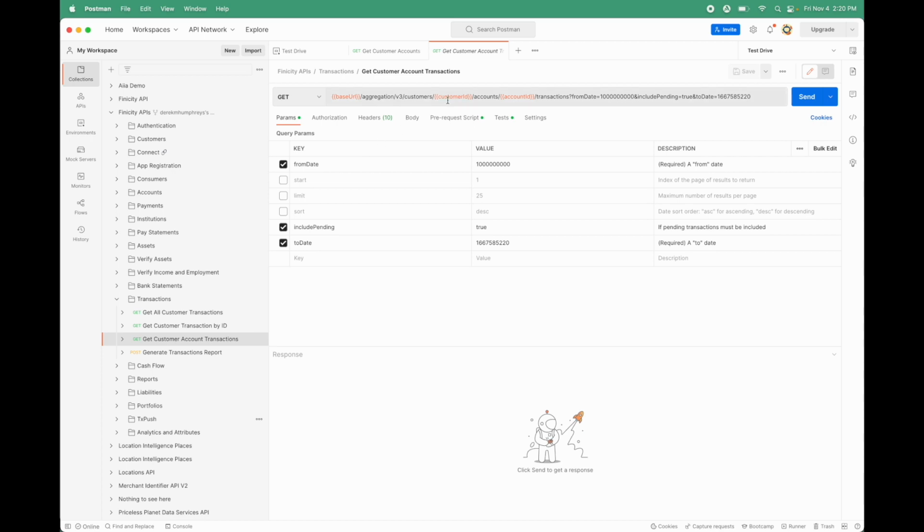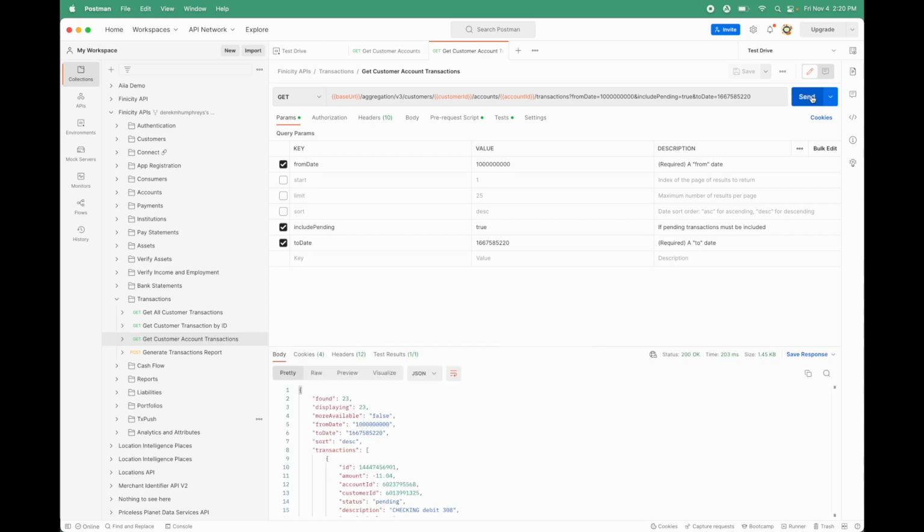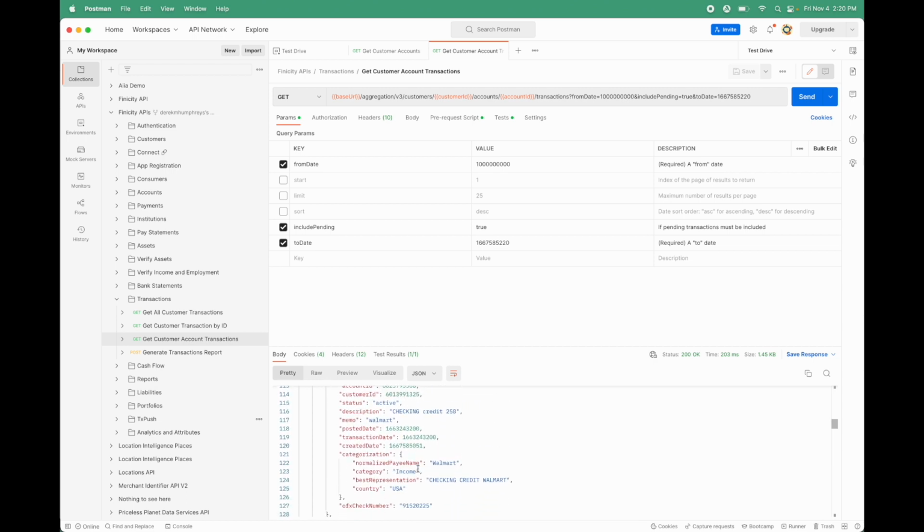For this customer ID and the account ID variable I just added, it'll give me a list of all the transactions for the past 6 months. So straight off, this gives you a 6-month snapshot. I can go through and see all the transactions available to me, and for each one I can see the amount and the merchant, so I can start deciding how I want to round them up.